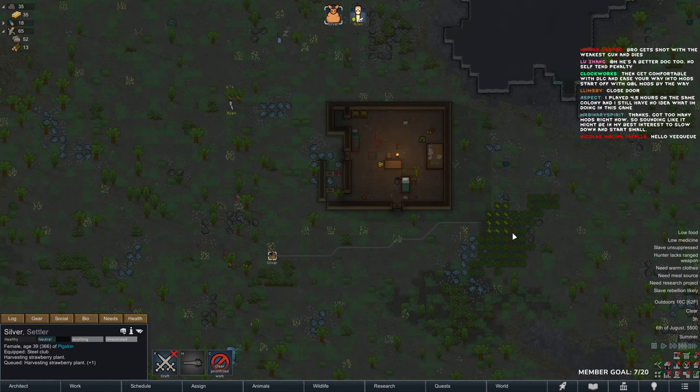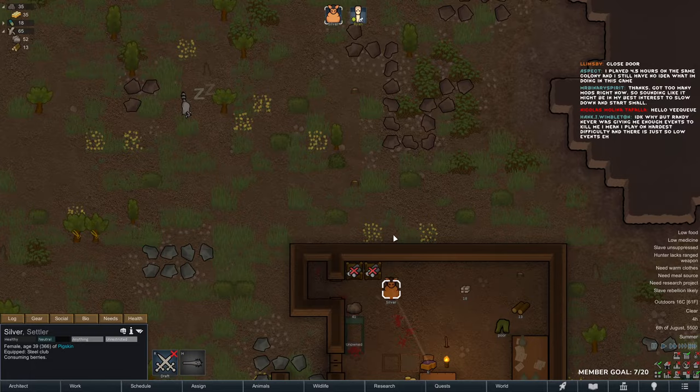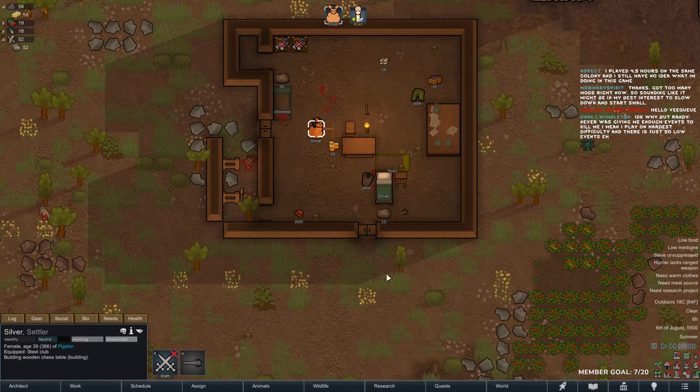Close the door. I keep this open because... the heat wave is over, actually. I guess I can just do this. There we go. I keep it open because once raiders spawn in, they will automatically go for anything. And the most important thing is the bed here, so I just keep it open so they instantly come through here. That's how their pathing works.